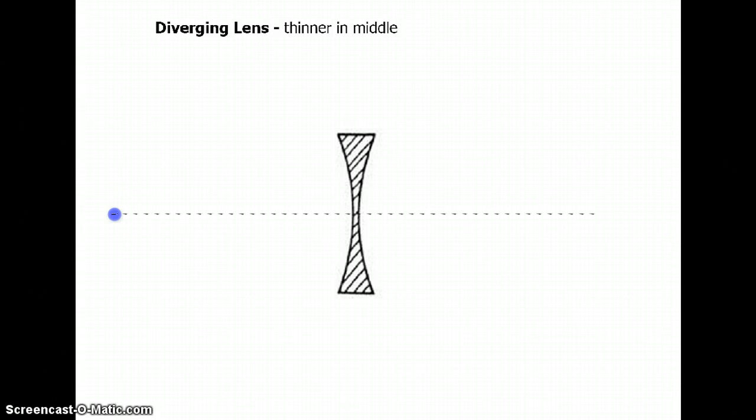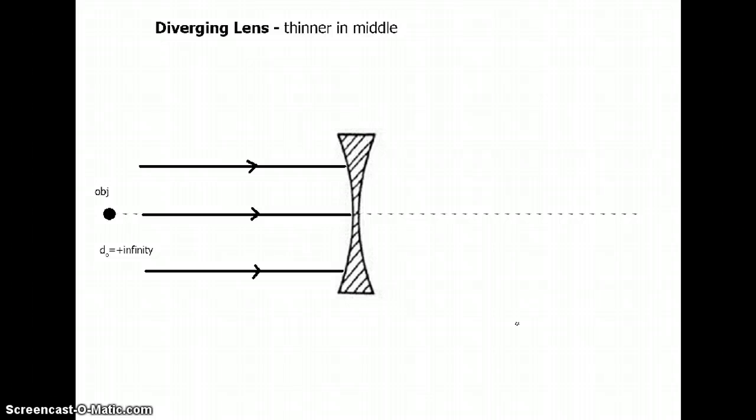So let's take this guy. We'll drop in an optic axis and the very first thing we usually want to do is we want to check out what will this do to light that's coming from an object that's very far away. So here are our parallel beams and now we want to figure out how is this piece of material going to treat that.